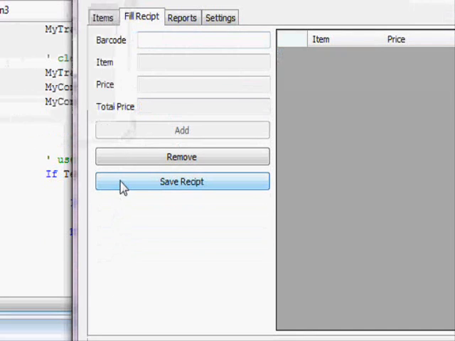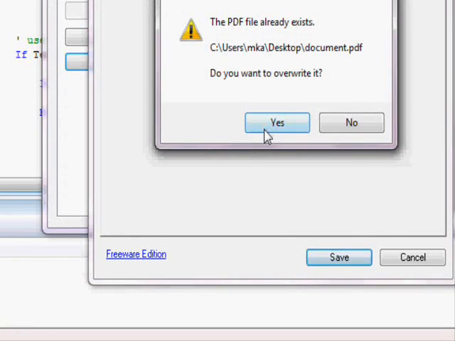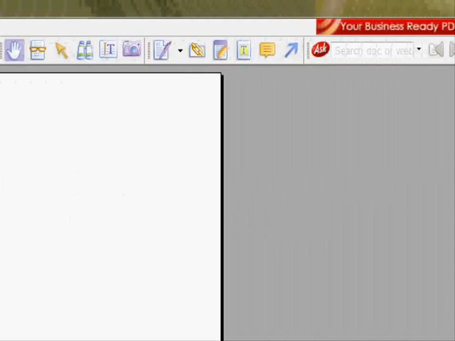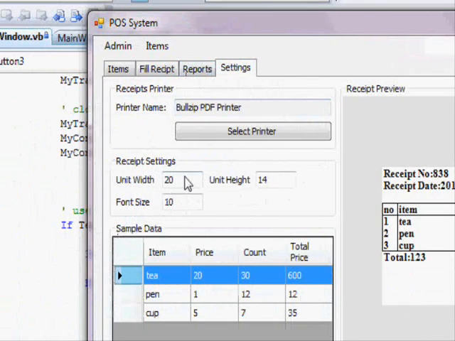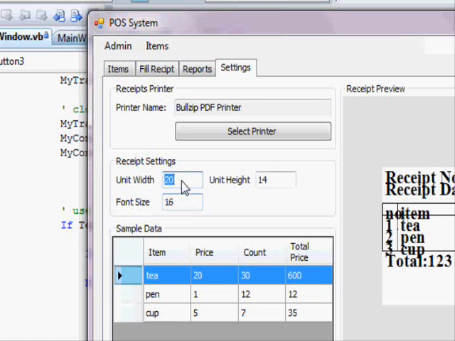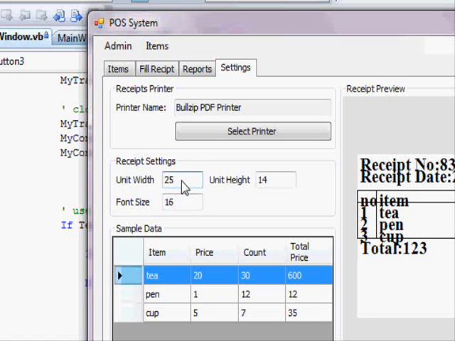Let's try to print a receipt here. 1, 2, 3. Save the receipt. Okay. Yes, like that. Let's just have a look. Okay. So next, I'm gonna come here and change the font size to 16, and the width to 225.